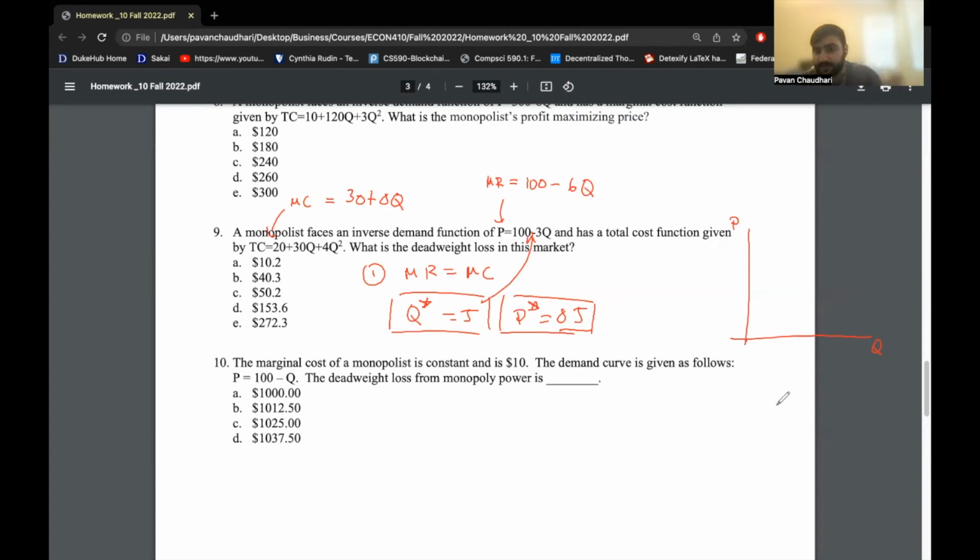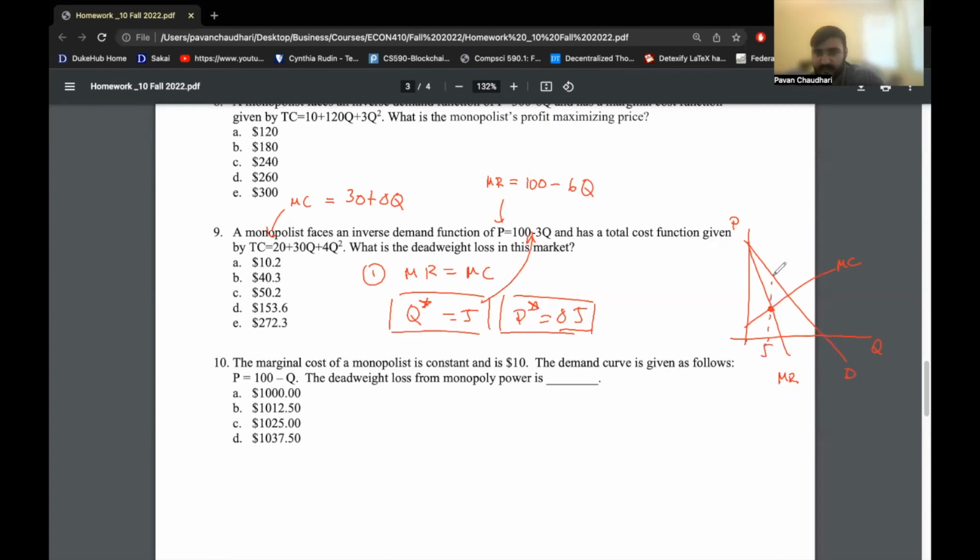So let's draw out this problem. In general, with the deadweight loss problems, I would recommend you just draw it out. So we have our demand curve, which is looking like this. We have our marginal revenue curve, which looks like this. We have our marginal cost, which in this case is upward sloping like this, right? It's 30 plus 8Q, an upward sloping line. And what did we just find, right? We found where MR equals MC. That's how we got the quantity. We got a quantity of 5.